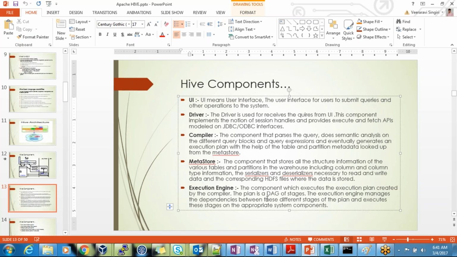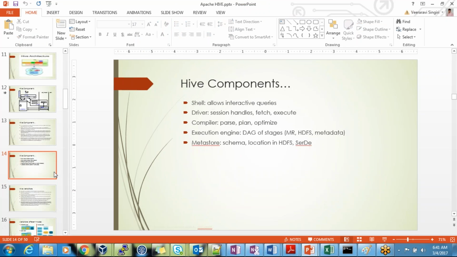The execution engine manages the dependencies between the different stages, and it will start executing that. So these are the components: shell, driver, compiler, execution engine, and metastore.